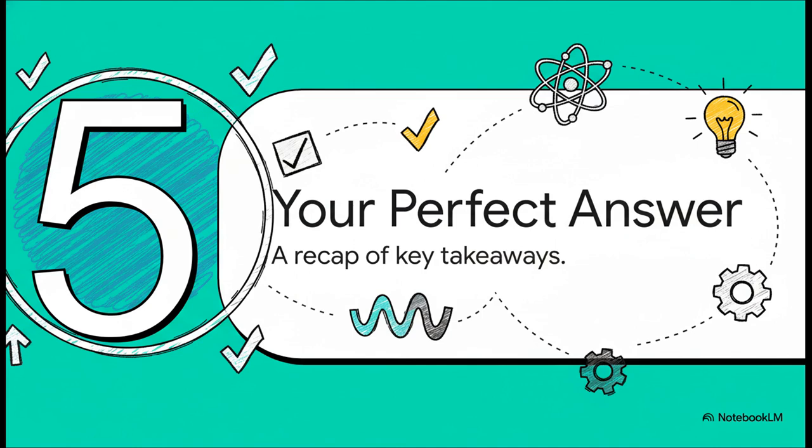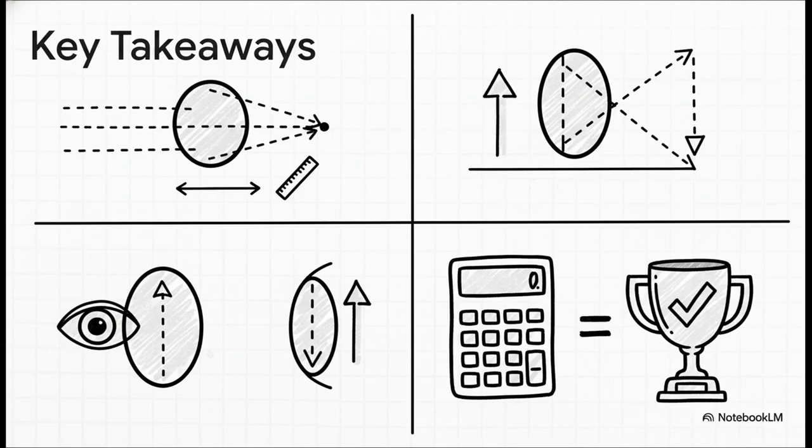So let's do a super quick recap of what a perfect full mark answer looks like for this. So, to summarize, for the first part, the key word was focal length. For the diagram, it was all about drawing those 2 specific construction rays accurately. For the comparison, you had to know the properties of virtual images, like being upright or magnified. And for the calculation, showing all your steps, the final answer was 1.5 millimeters.